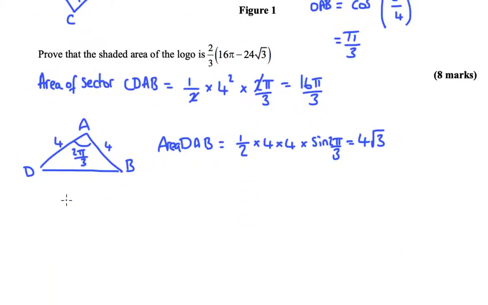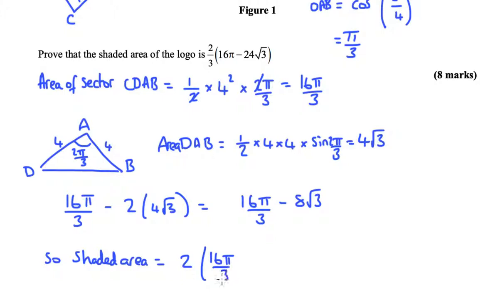And then we just need to double our answer. So area of the sector sixteen pi over three minus two lots of four root three. So that's the area of two pink bits. Shaded area will equal two of these, two lots of sixteen pi over three minus eight root three. Now that's not quite what they've got, they've taken out a factor of the three from here as well.